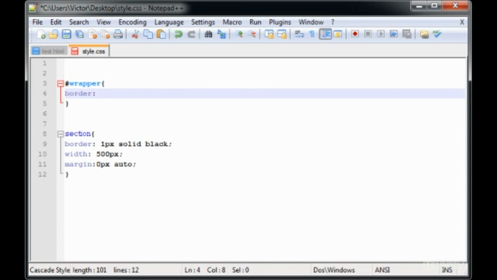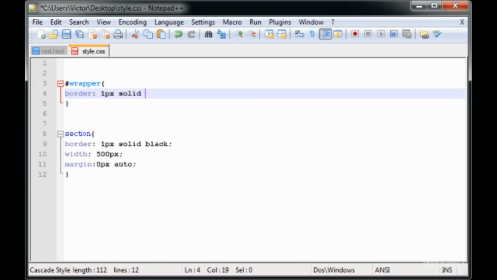I usually do borders for every section when I'm starting a web page, because that's a good way for you to see the width and the height of each section, and you'll control the design of the sections of your web page better with all the borders. Normally I put a black border, but you can use some other colors if you want to.